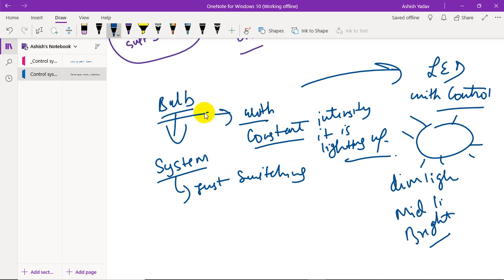So this is a control system, and this is only a system.